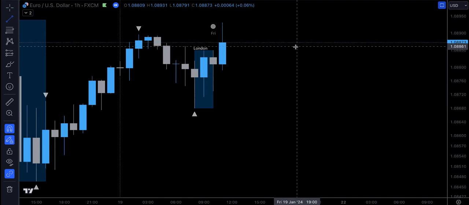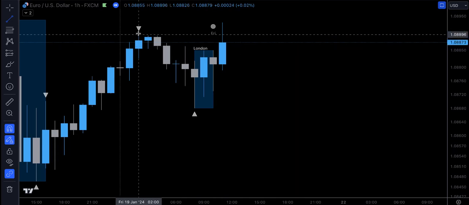For you guys who are new, what is liquidity? Essentially, it's just areas or points of interest where we're looking to trade around. These are the high volume areas where retail and institutions will essentially be fighting. Often this is where the manipulation will occur, and therefore that's exactly what our strategies are based around. So let's just jump straight in.